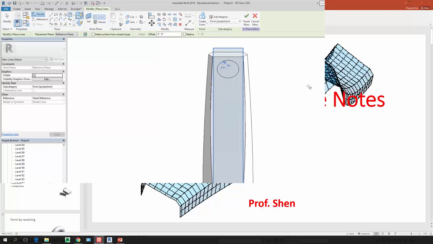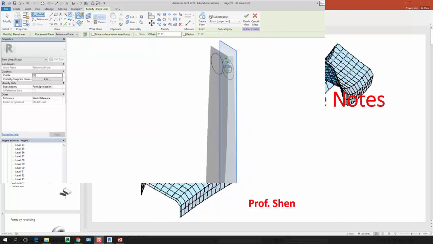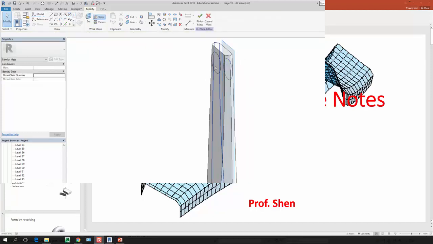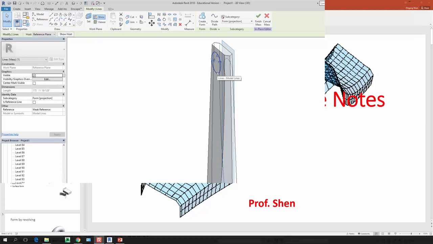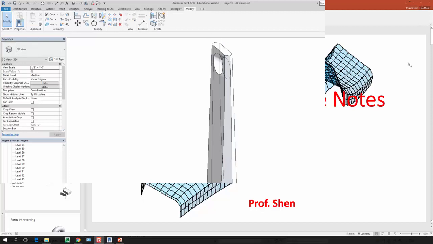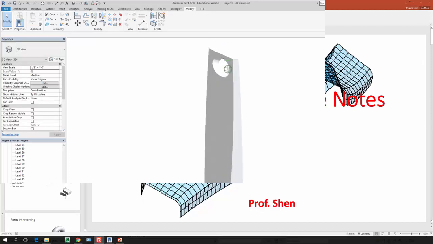Right? So after I get these two done, what I'm going to do is select the two shapes, one, Control key, two. So I could say I'm going to create a void form. You see the cutting through this building, right? Afterward, I can say I'm done with my mass. So you have a building like this one right now.